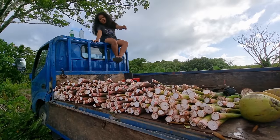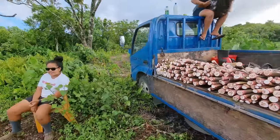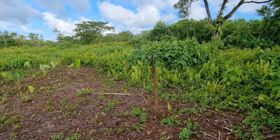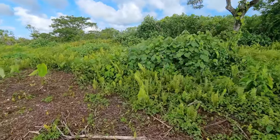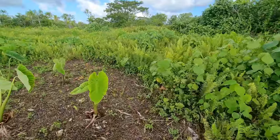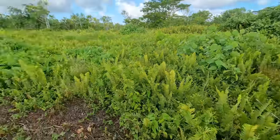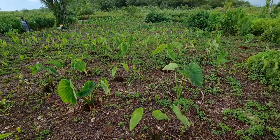Time I need to go pull more, see what they eat. So they're still relaxing. I need to use the weed eater and thrash all these weeds over here, the shrubs, just to clear up the area so we can plant more of the shoots that we have over there. Yeah, there it is. And it never ends. There's a lot of weeds also that we need to take care of.